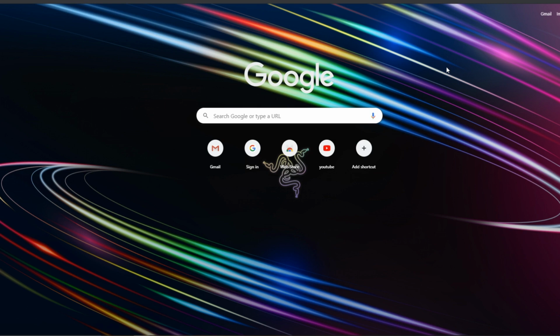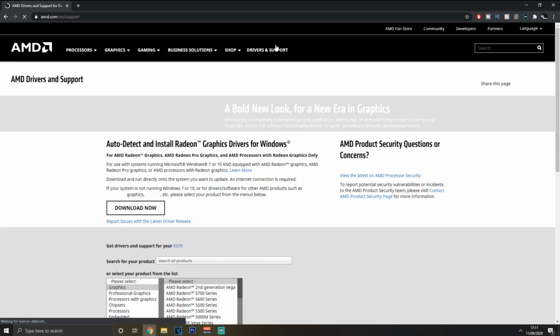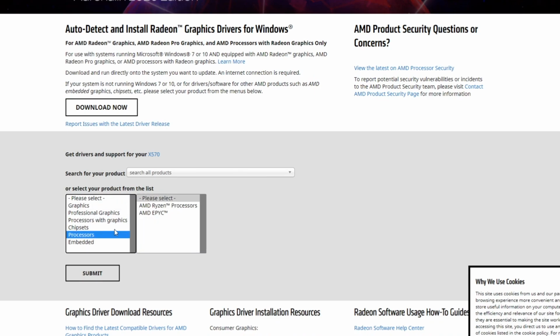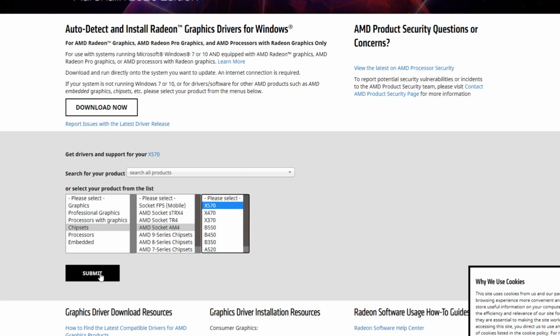However, it's pretty much the same steps on any website, like Intel or NVIDIA, that's the one. Alright, so head over to AMD's website, and then you want to go to drivers and support. Basically, graphics cards are here, just choose whichever one you have. Then your processor is going to be here. And then you want to do your chipset, which is most likely going to be AM4. And then you want to choose your board, and for example I'll show you what you do.